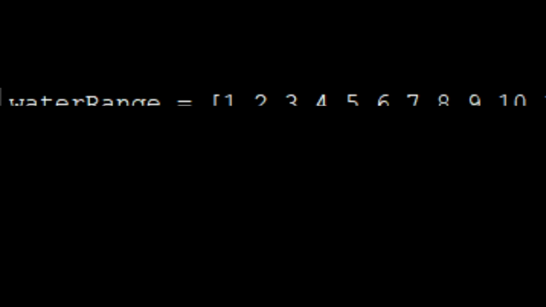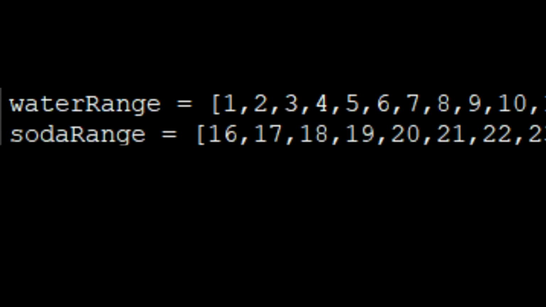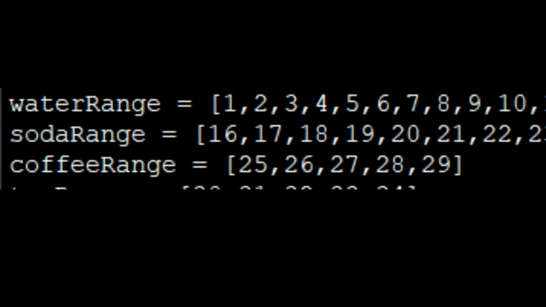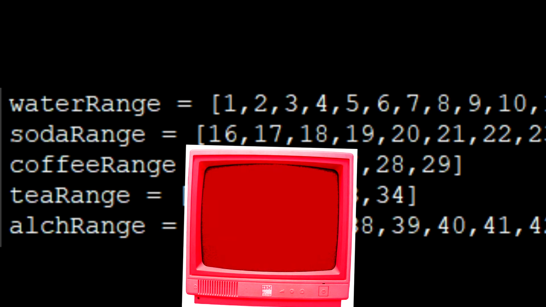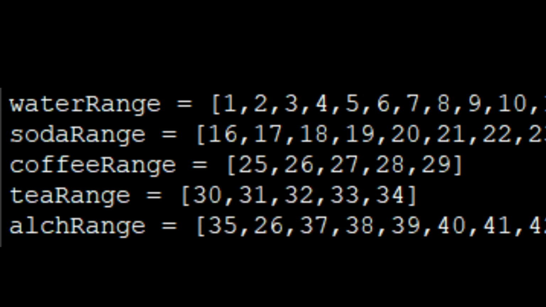Step 7. Making the ranges. Now you're going to want to make 4 lists and name them based on what drink or topic you're making. Fill them with numbers. This is due to the counter needing more information. The way the computer says is it matches the counter to a number inside one of the lists, and if it does, it carries out the loop that it's attached to.